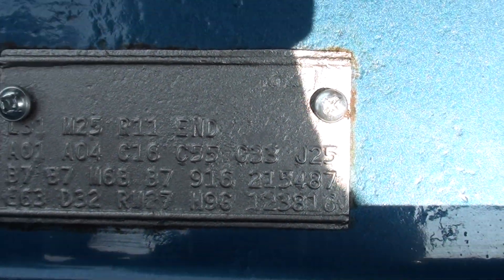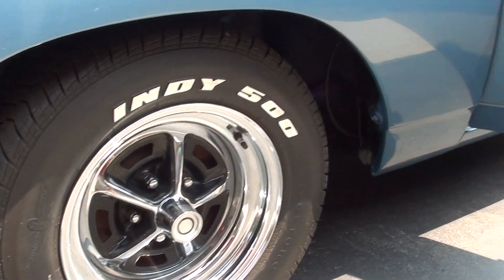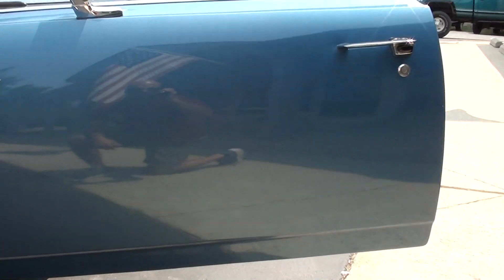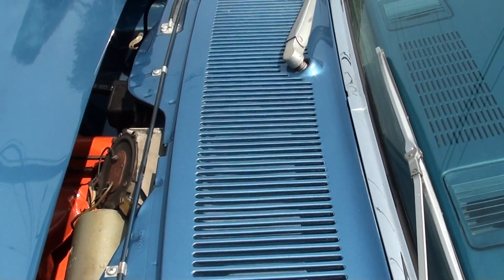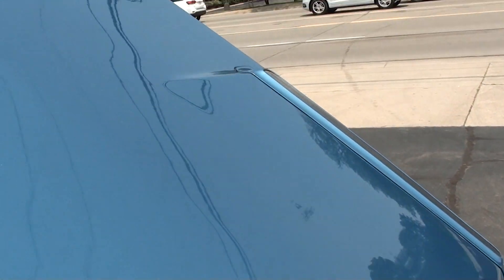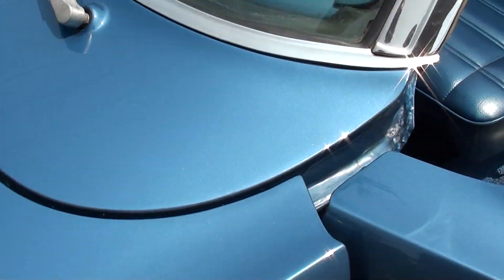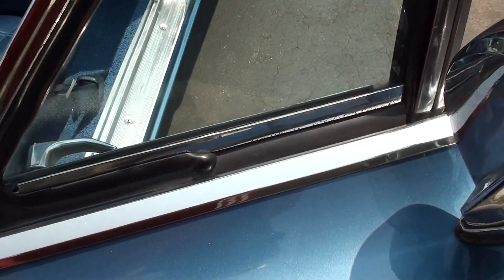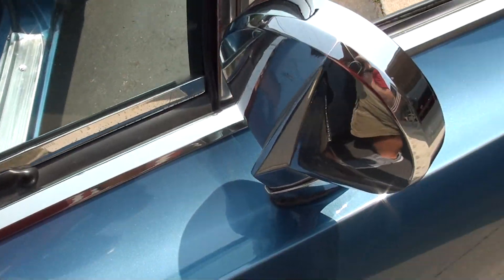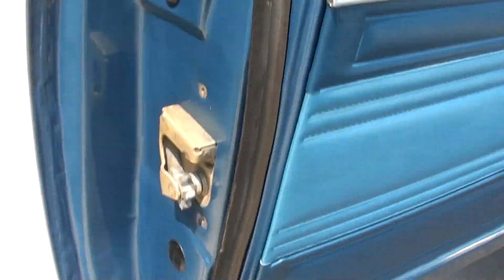Here's your fender tag. Good-looking Mopar. Mopar convertible — that's something you don't see a whole lot. Kind of nitpick the A-pillar chrome there. Remote mirror. Door handles are nice, and you can see all the trim on the top of that door is real nice. Doors are nice and crisp and clean.